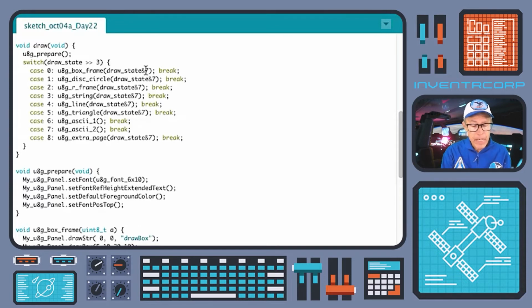The value that we're sending it is draw state bitwise AND with 7, which is the 3 digits 1, 1, 1. Now, depending on how familiar you are with binary bitwise operations, you may or may not immediately realize what the result of that bitwise AND operation is.